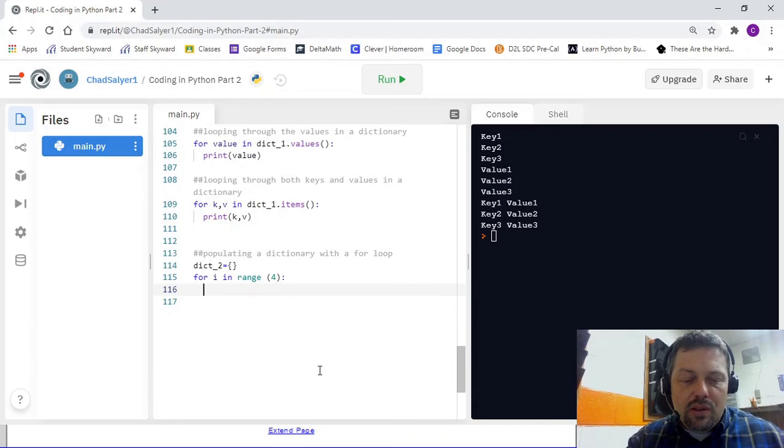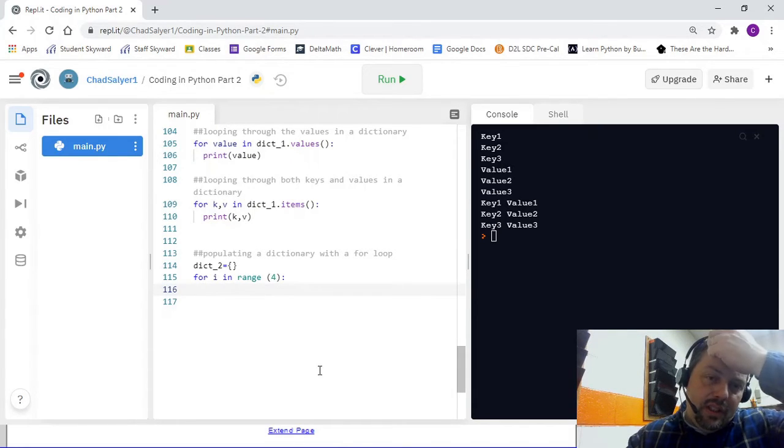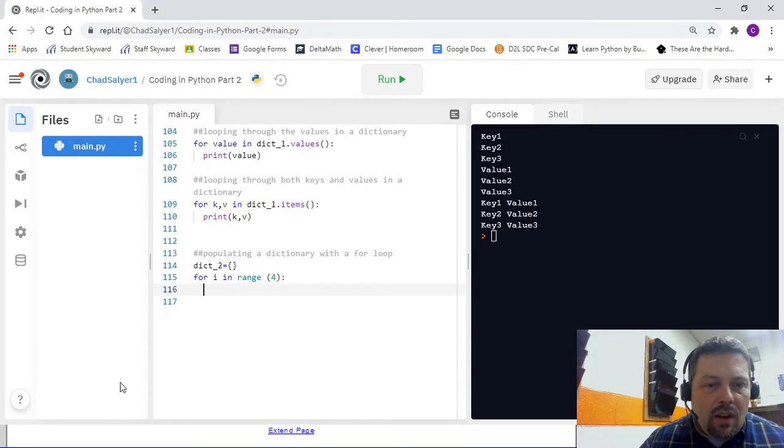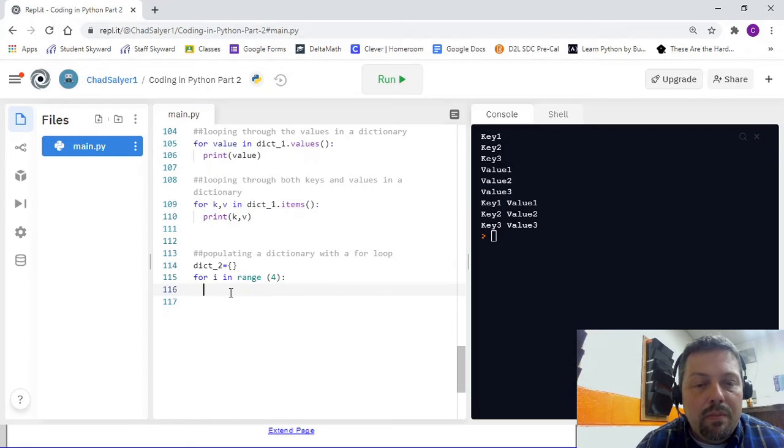So for i in range 4, we'll say, hold on just one second. All right, so for i in range 4, we want to make an entry in our dictionary. So let's ask the user a question. And let's say favorite food.